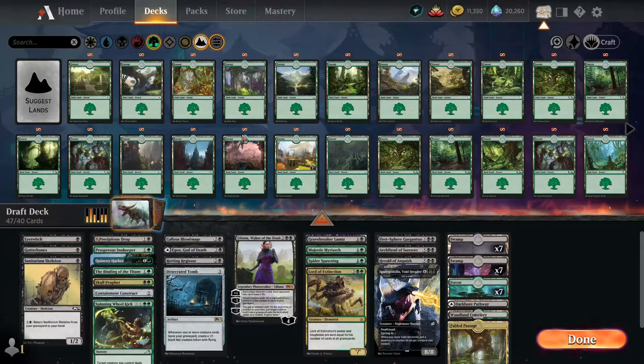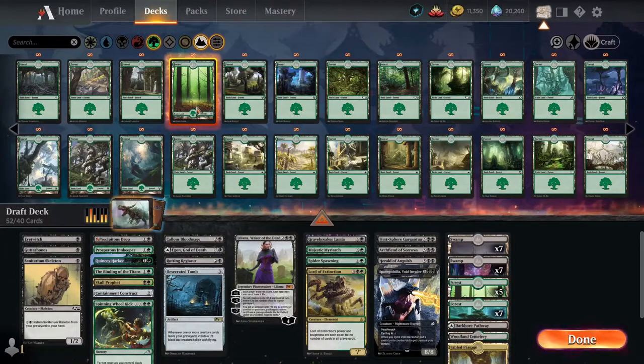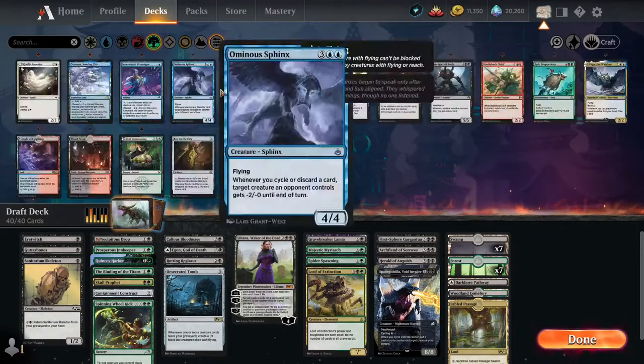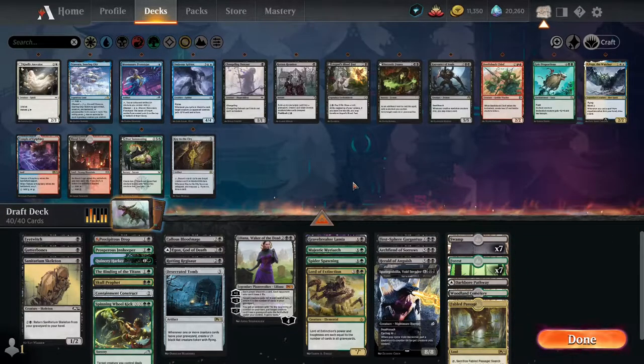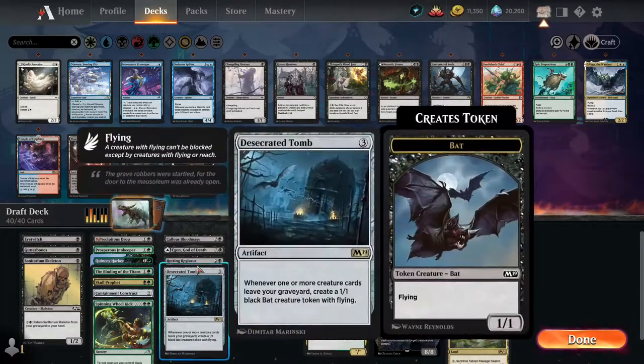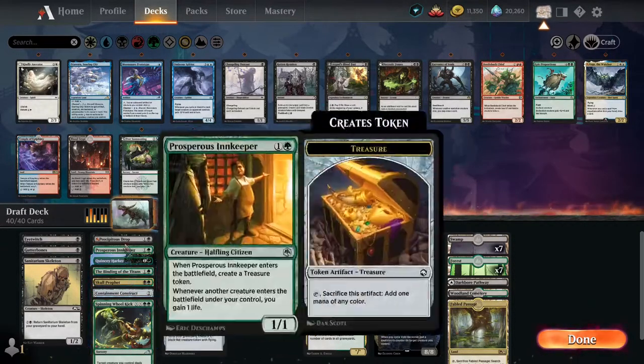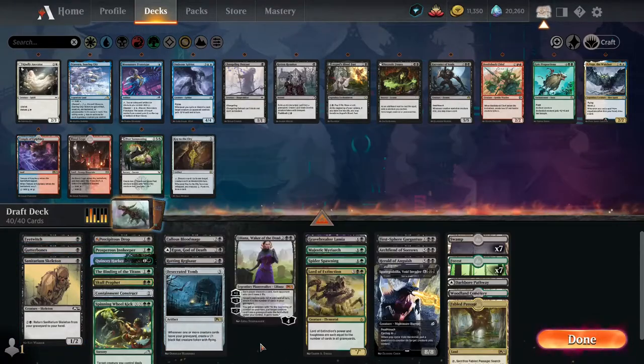I like this deck though. I think we've got some mana dorks, so we can just ramp into our big dumb stuff. Or we can use Liliana and Registrar and Edgar to kind of go off. Yeah, I think this is going to be pretty sweet. Okay, let's hop into a couple matches with this deck.